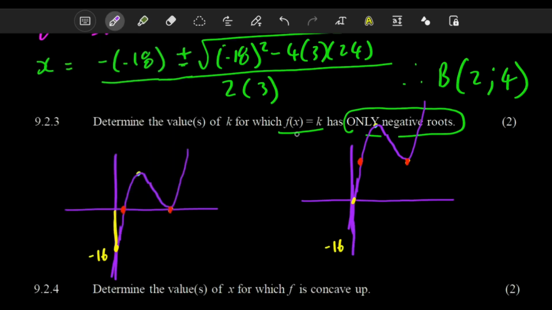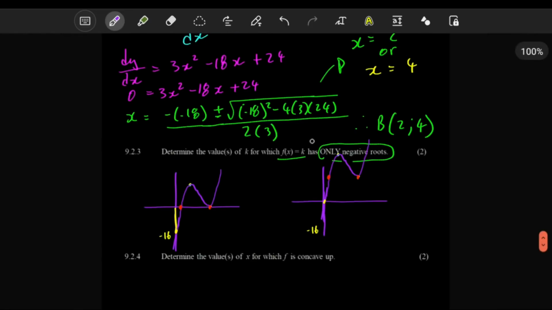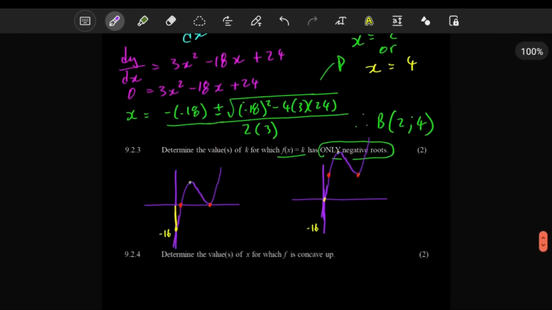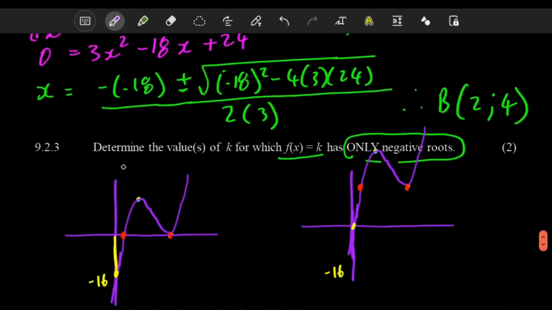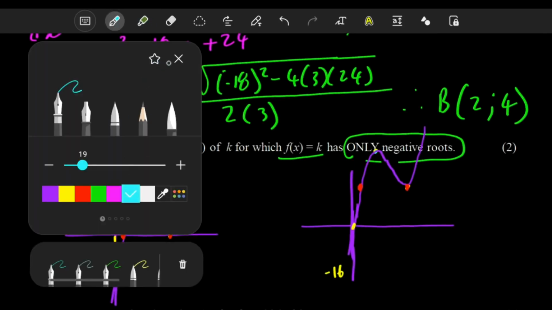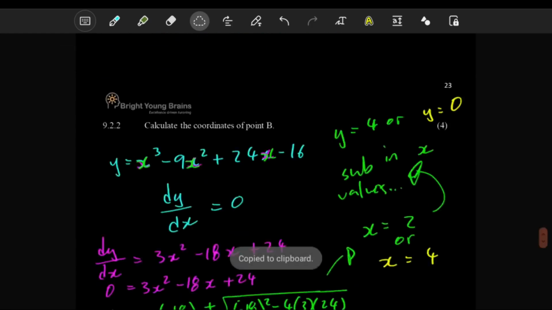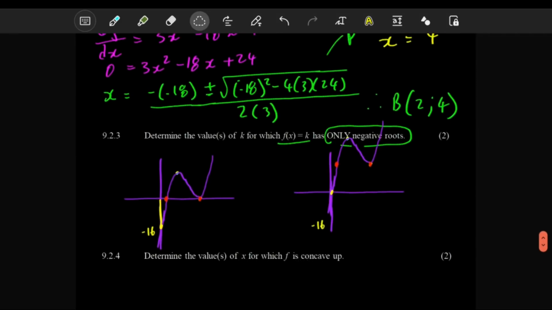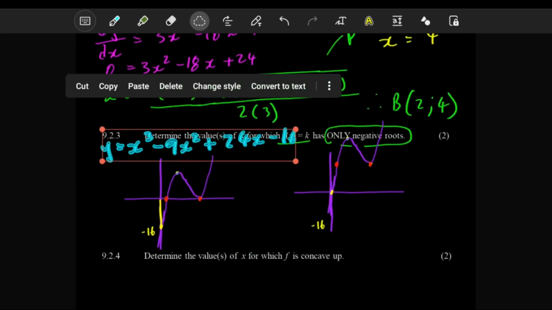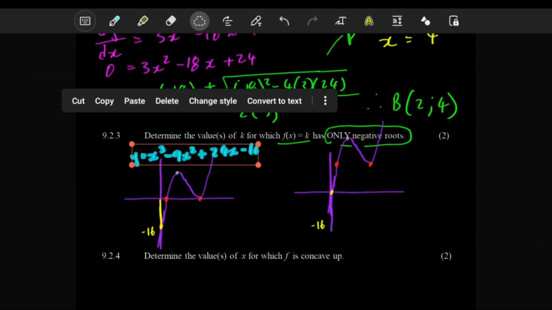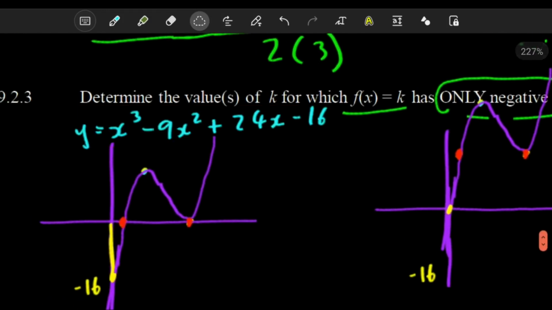So this value of k here, if you think of it, when you bring k over to the other side, because technically here you want to think to yourself, what do you have here? You have the equation of the graph, right? Where's the equation of the graph? This is the equation of the graph. Let me copy here, paste here. So if you look at your f of x, let me just write this nicely. Let me also change this to f of x so that it is presentable. So this is f of x over here.